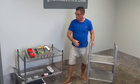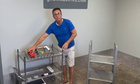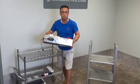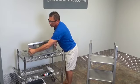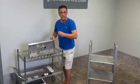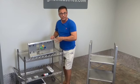The next piece you're going to want to look at is the display top. On the display top, you will have a mounted toy truck, the guns, and the nozzles. Also on the back side, your power pack will be pre-mounted. What's important to notice is to turn it upside down and notice the 4 pre-welded in nuts that you will attach the bolts to. There's no need to hang on to the nuts, they're already welded in.